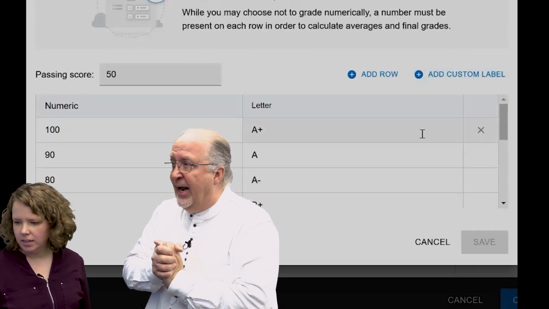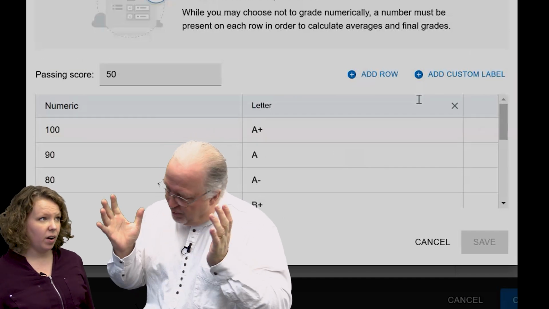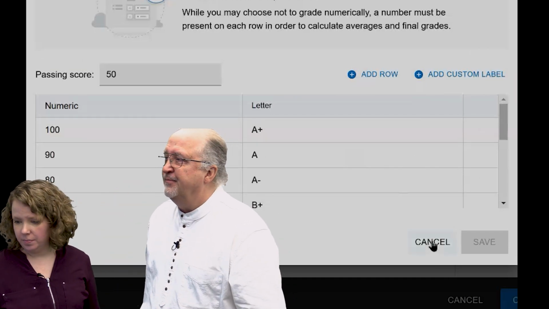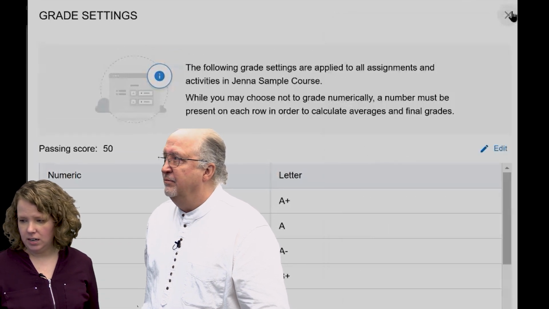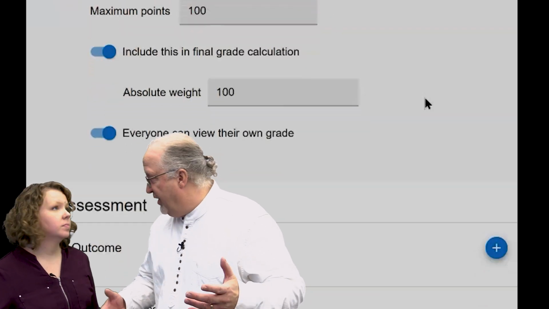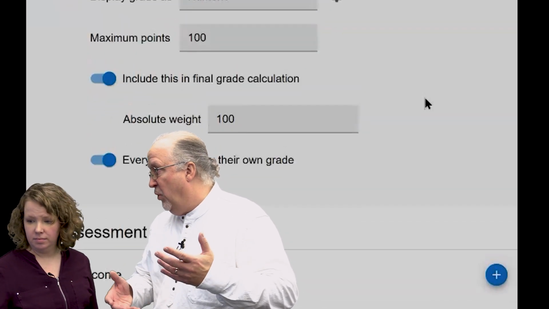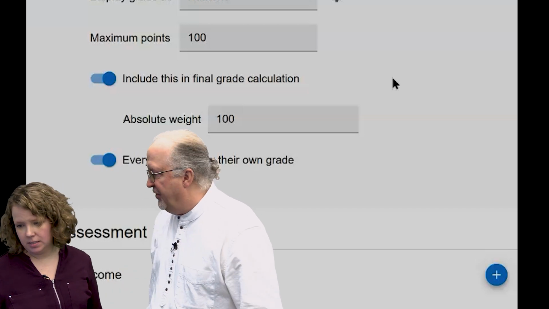Faculty can do their edits as custom as you want to. You can add rows, you can add labels. You don't have to. So we'll probably just leave it as this standard kind of grade settings. Sure. Yep. And then you can do weighting, all those other things that people have been asking for at some point. And then usually everyone can view their own grade. Typical thing, right? That makes sense.